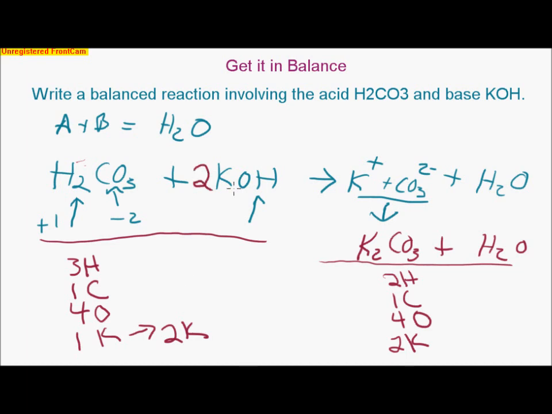So I now have 2 K's, so these match. But that ends up meaning that I'm still going to have 1 C, but now, instead of 3 H's, I have 4 H's, and instead of 4 oxygens, I have 5 oxygens. So our sides still don't match each other, they're still not equal.